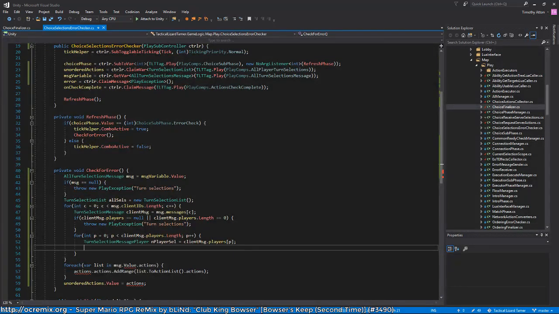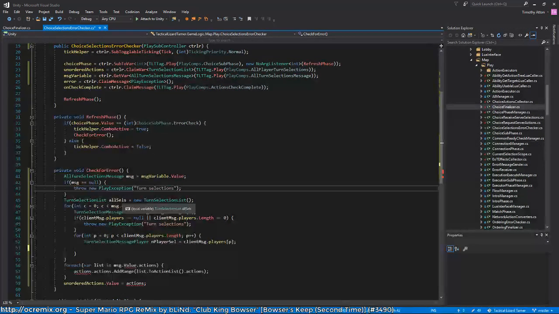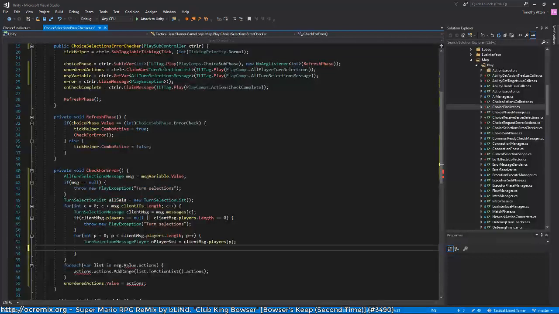Okay, so what else do we need to do here? I guess I just need to add the selection to this list. Selection. Okay, well I can't do it that way because we need to convert an ability name back to an index, which is not as easy as the other way.